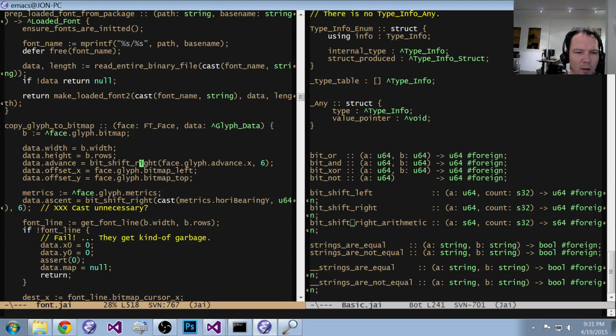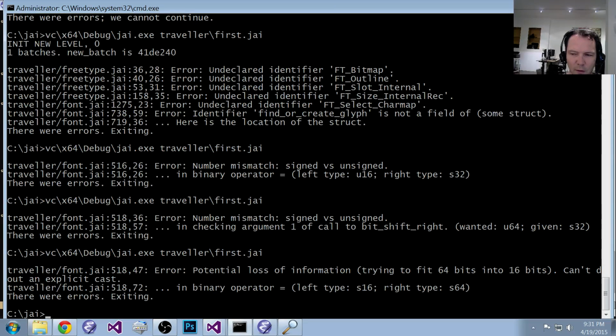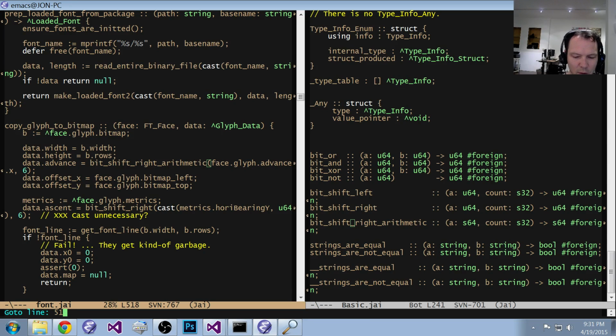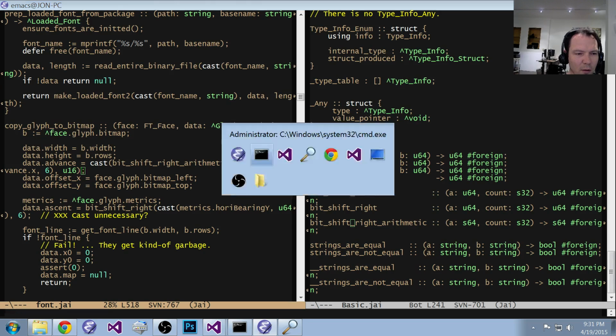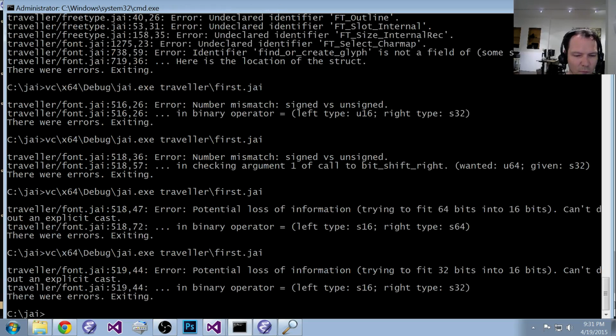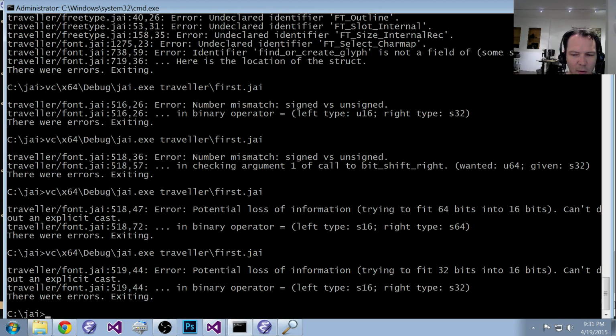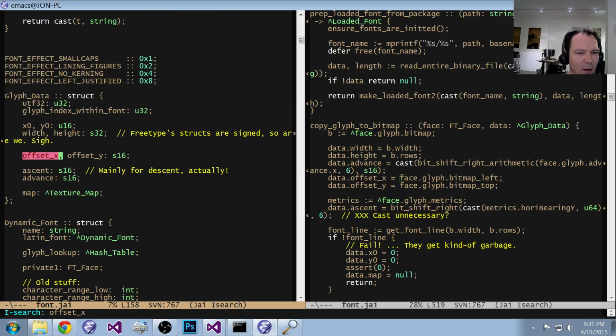Bit shift right arithmetic is the signed one. All right. So now the problem is, 519. Okay, so we just made these. What is data offset x? So we just made those 32s. So let's make these 32s. No, it's wasting a lot of space. I'll just cast them.